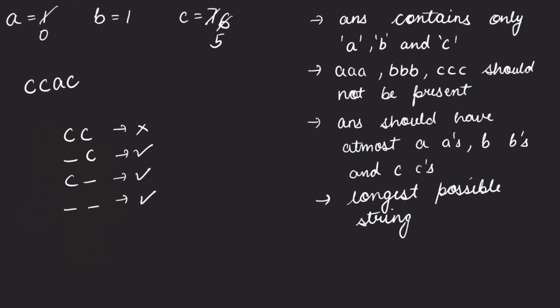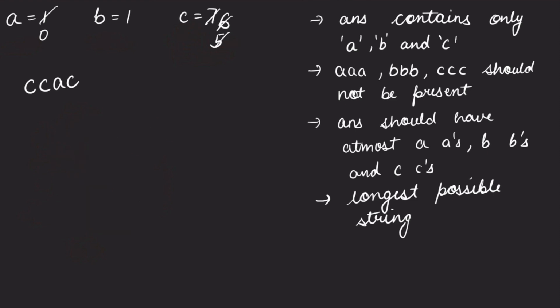So what I need to check is that whenever I want to take any character, I will compare it with the last two characters in my string. If the last two characters, both of them, are equal to this character which I am trying to add to my string, then I cannot take that character. I will have to choose the other character, the one having the second maximum frequency, right? And if both of them are not equal to this character, or only one of them or none of them is equal to this character, then I can take it, right?